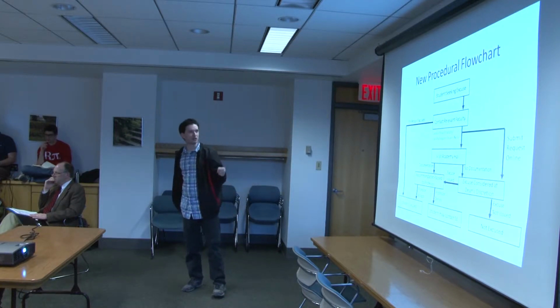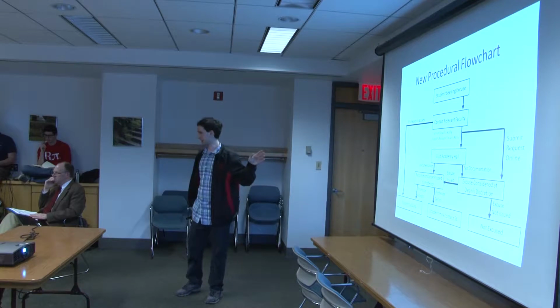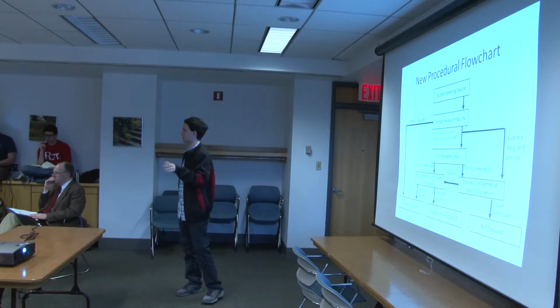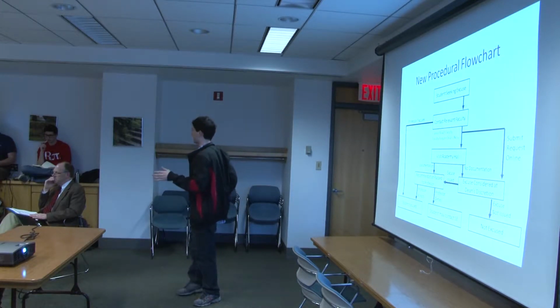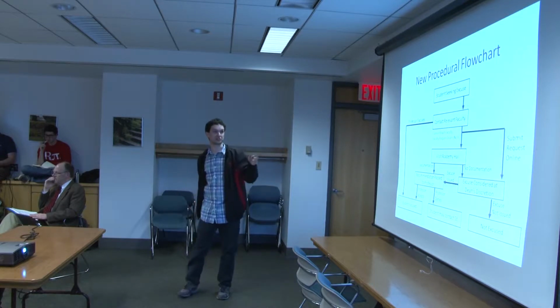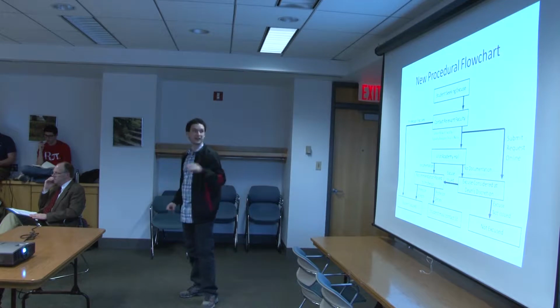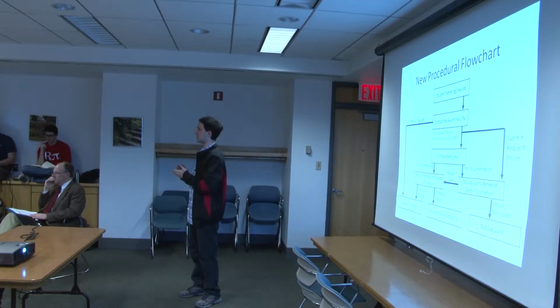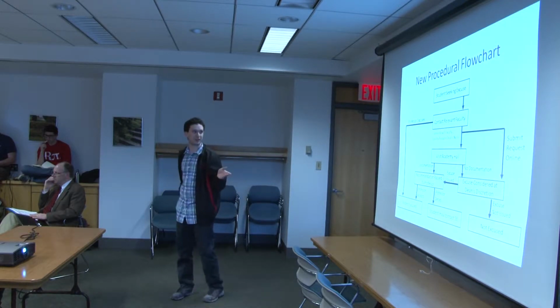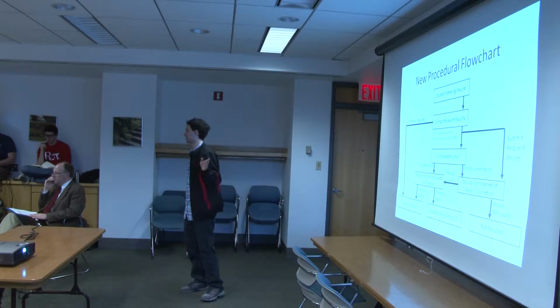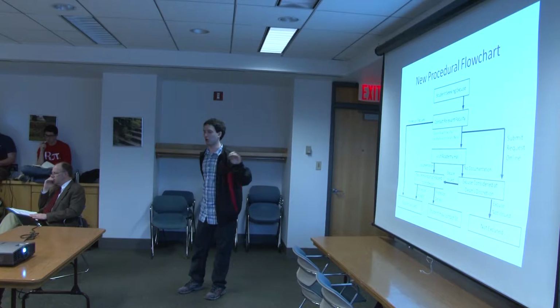So under the new policy, this looks more complicated, but that's because it's more flexible. There are more avenues a student can take when they need to get out of class. A student seeking excuses can contact their relevant faculty first, if at all possible. If the faculty says yes, they don't have to go through the process. That's it right there. Again, it's emphasizing the student-faculty relationship before anything else and kind of leaving that as a stopgap. If they can't reach the faculty, or if the faculty says they need an official note, then they can either visit Academy Hall as they could before, or they can submit a request online.